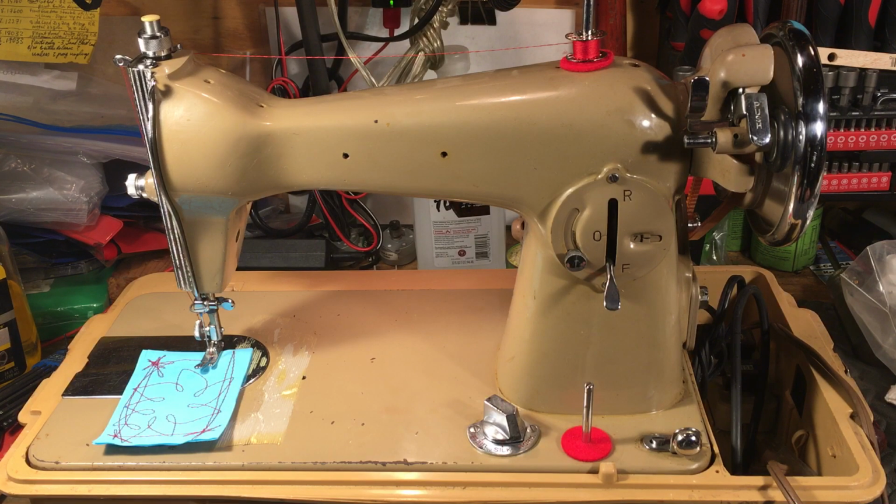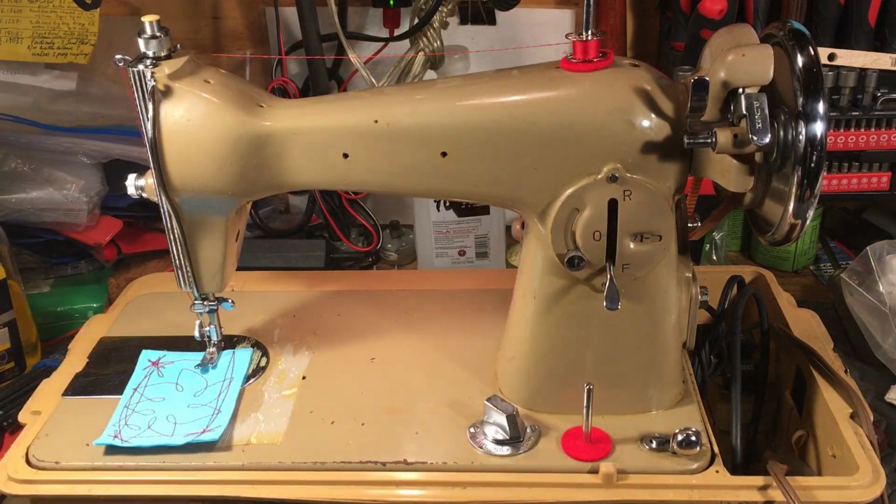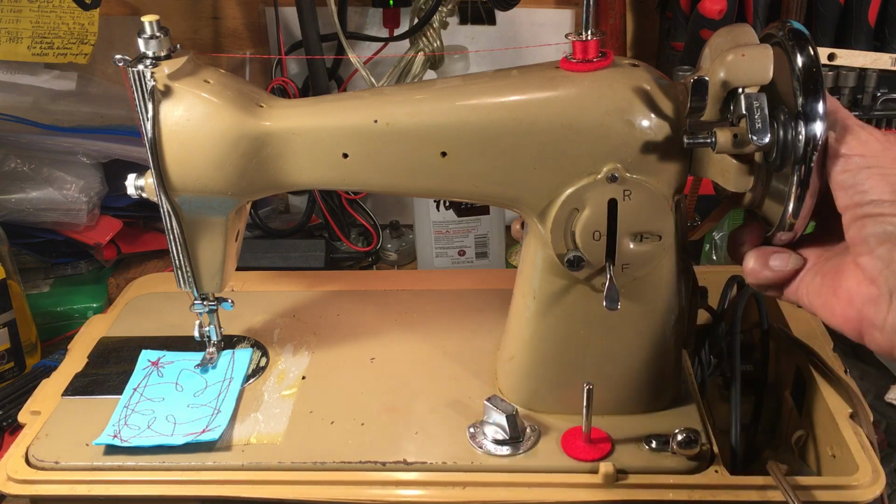This little guy has got little oil holes on top. You give it a drop every now and then, and the shuttle every 2 bobbins, give it a drop. Keep a quality needle in there, flat side to the right. And I put a belt on this, that's all it needed. It's got a fractional horsepower motor on the back. It's got oil reservoir felts at each end of the motor, so you can keep a couple drops of oil on there and keep it lubed up. The motor is a good high-speed motor.